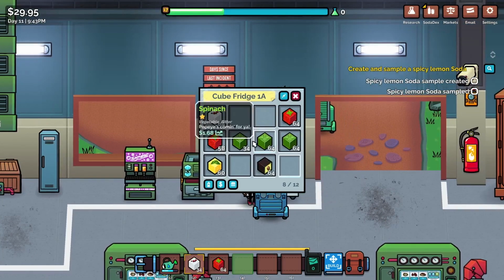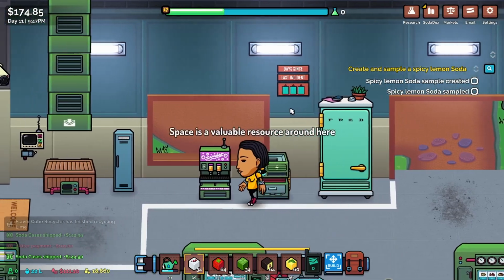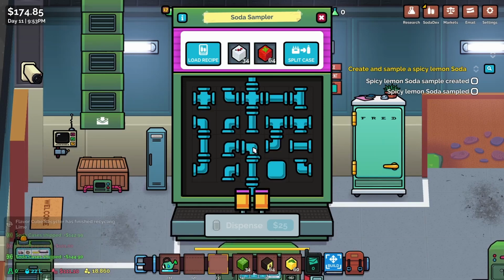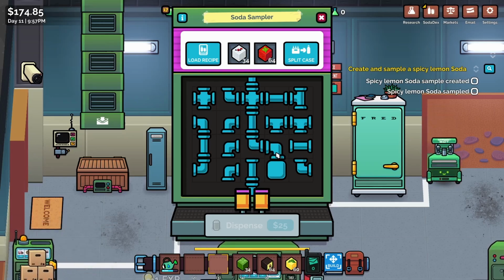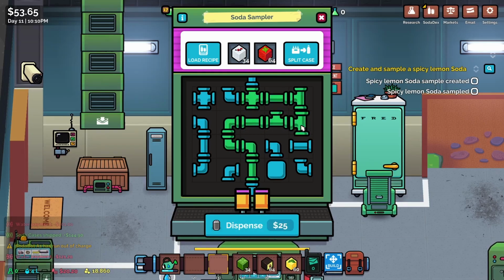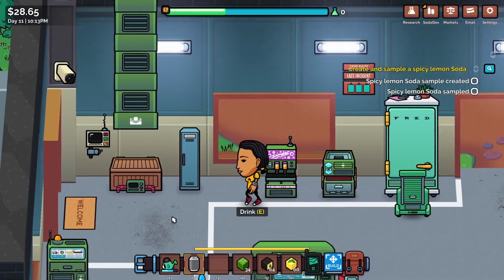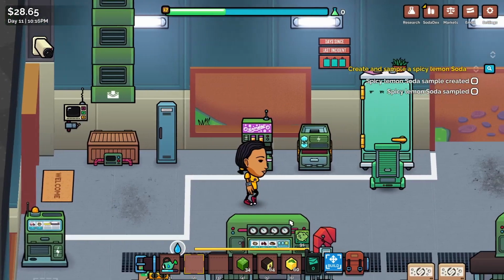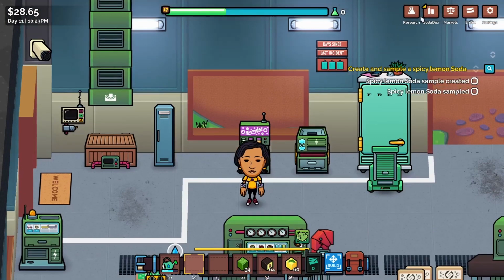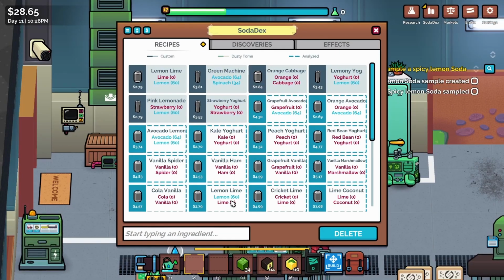Okay. Let's go ahead and grab all the flavors I'm currently using. And then we'll just do these two. This needs to be straight down, so this has to go into like that. There you go. And then we can drink it. No effect. Okay. So does that update once we've figured out the effect of it or something?